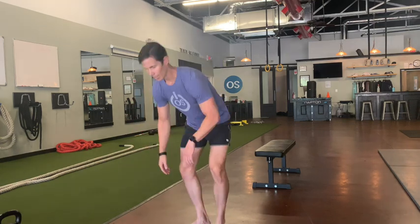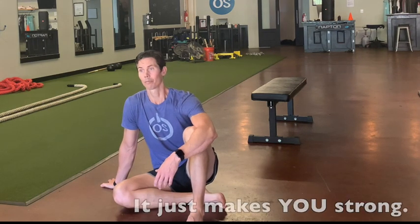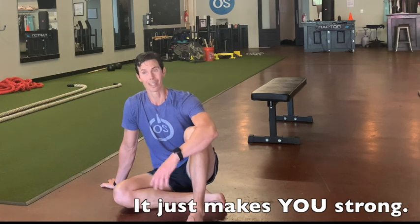And if you do that for blocks of time, say 10 minutes, 15 minutes, 20 minutes, it is a great whole body training session. Makes your grip strong, makes your shoulder strong, makes your abs strong, makes your lungs strong. It makes you strong. It's ridiculously simple, but it works.